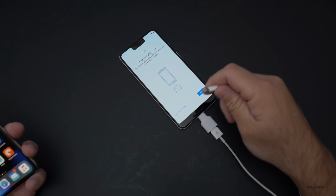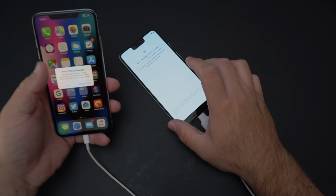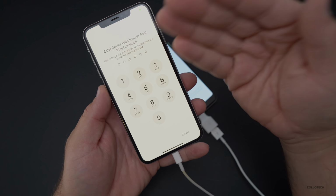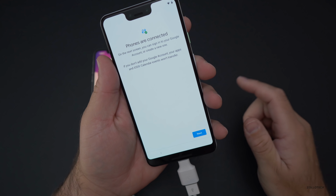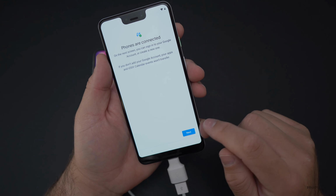And since I'll carry this with me anyway, with the iPhone, let's go ahead and plug it in and see what it says. It sees it as a computer, so we'll trust it. We have to put in our passcode to unlock this. It says phones are connected. It says on the next screen you can sign into your Google account or create a new one. If you don't add your Google account, your apps and iOS calendars won't transfer.